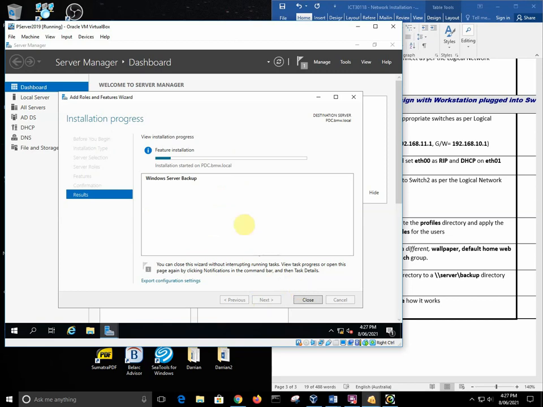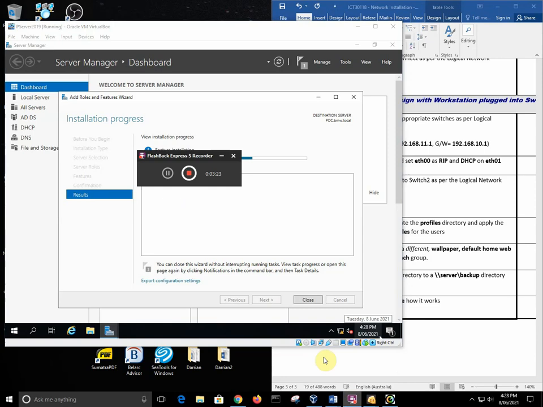So once that's finished installing, let's just move that out of the road. So the installation has started.